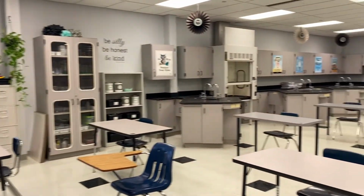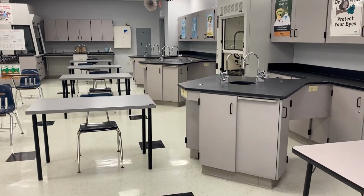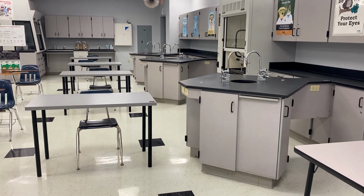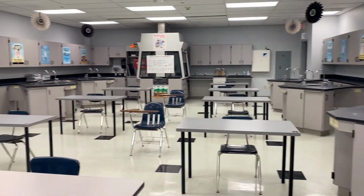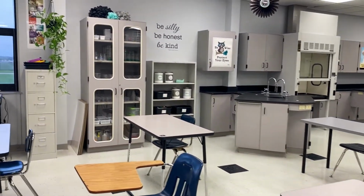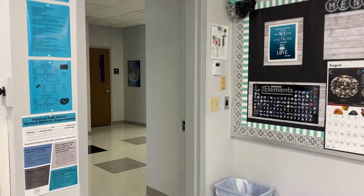When we do labs, we'll do labs a little different this year. We'll only have 2 people working together at a time, of course, always wearing masks. So it'll take us a few more days to get through a lab, where we'll shift what one group is doing while one group is in lab, and then flip whatever those activities are. As far as equipment goes, we will sanitize all that equipment after it's used before the next group goes in. So we have lots of measures in place so that everybody will be safe while they're at school.